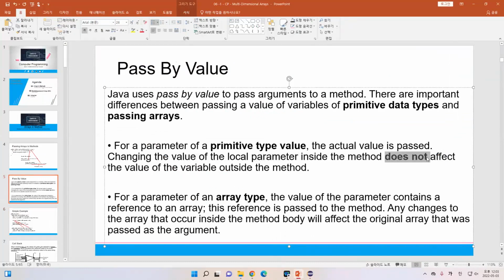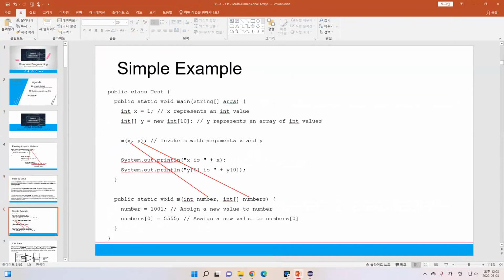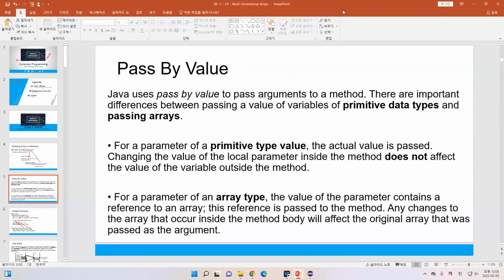Okay, so this is the key point. So even though you change the value from 1 to 1001, after you return back here, it will not affect the value because it is a primitive type value.